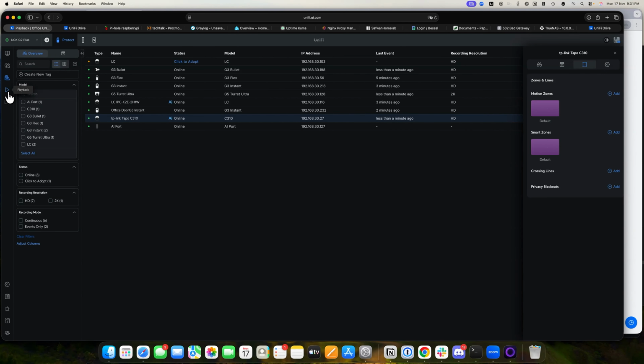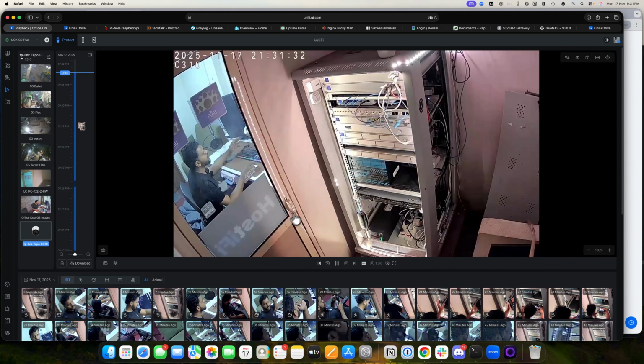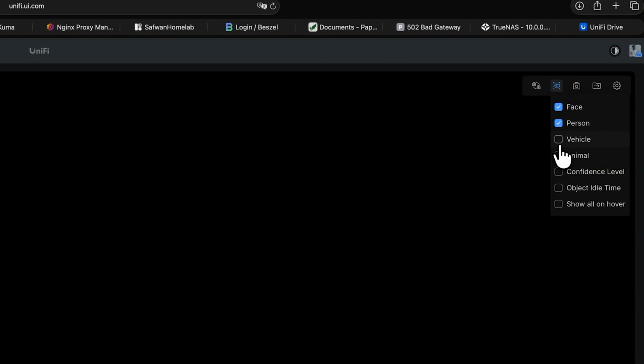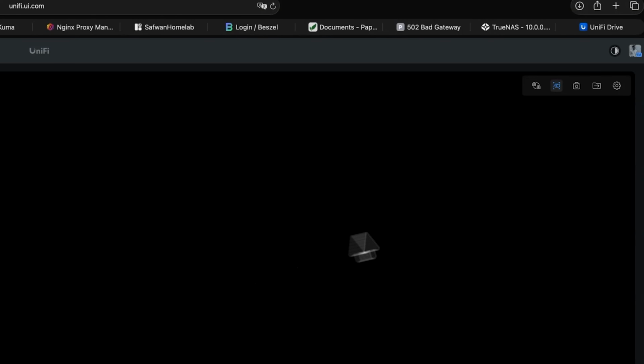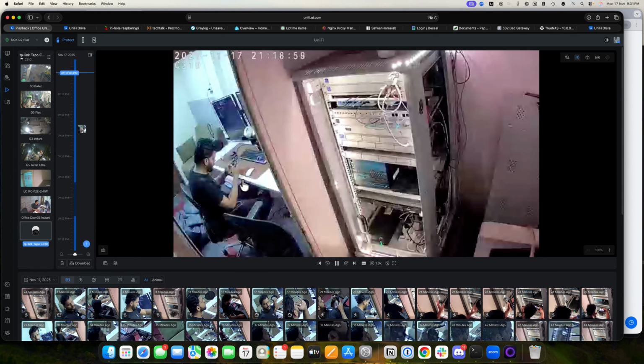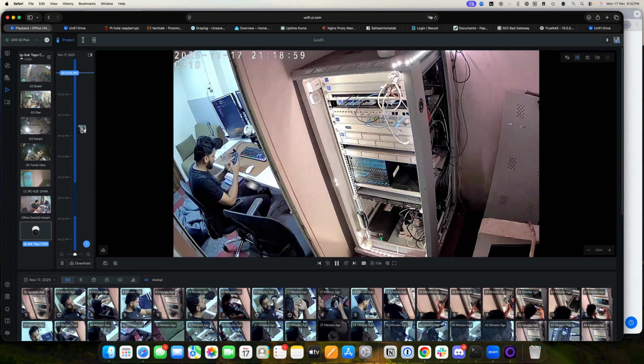I can show you the playback for this AI port. So for example, from here you can set the person, face, confidence level, all those things you can set on the options. So you can just go ahead and you can check my video right now. It is showing up here. So you can see under the detection, you will see the confidence level 70%, my face is showing. From here you can change the quality also. You can see it shows up in high quality.